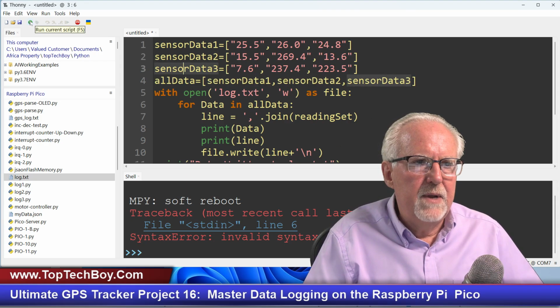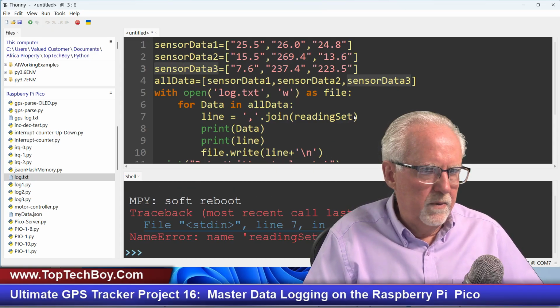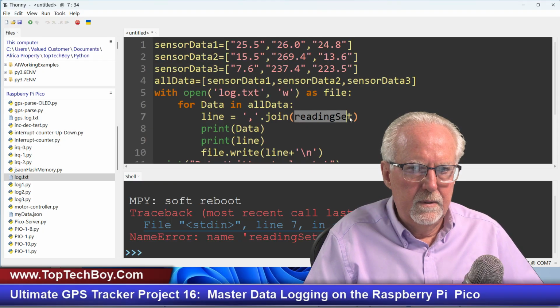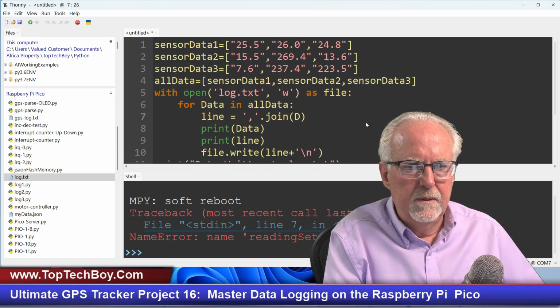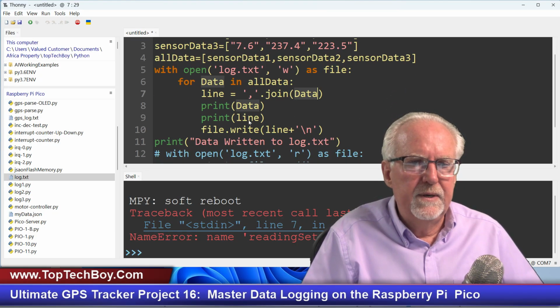Okay, so now let's run this thing. Line 7 already. Line is equal to, man, that was data, like that. Okay, sorry about that. All right, so now we're going to print data and line, and so now let's look at this.